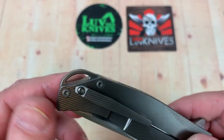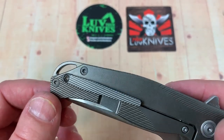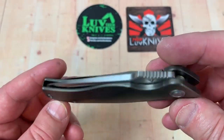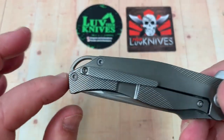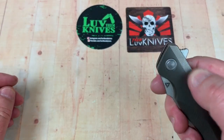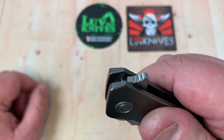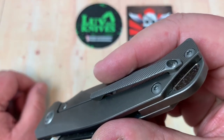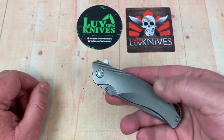It's fairly simple. Got a place to put a lanyard through there. Traction here, and here, and here, and here, and across here. So, gives you some grip. And, of course, it's jimped along the flipper tab. It's not a deep carry pocket clip. Right hand tip up only, no left hand option.